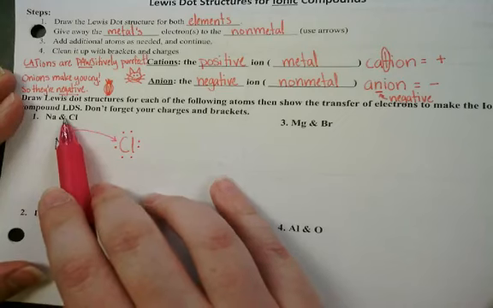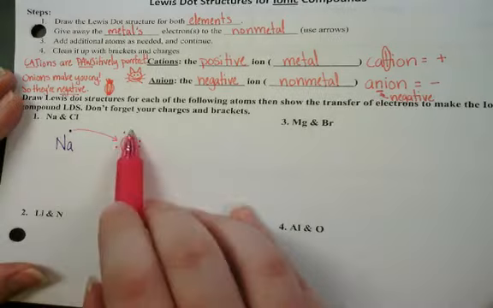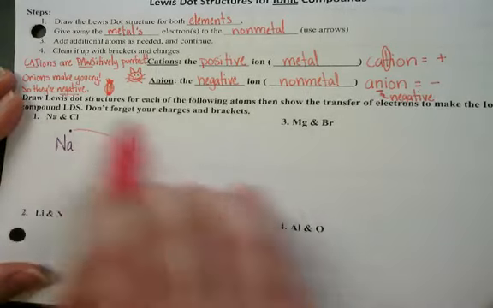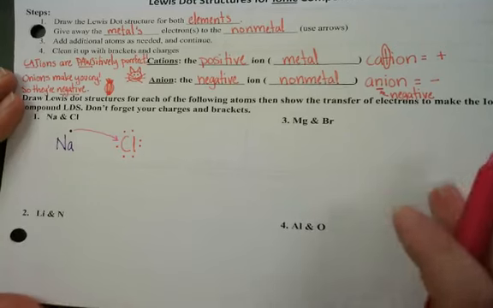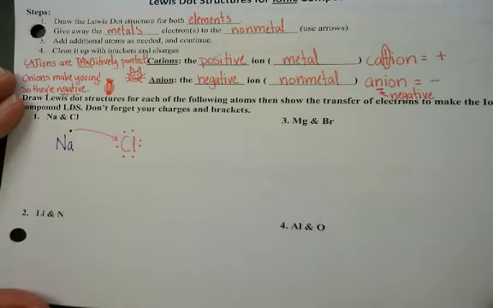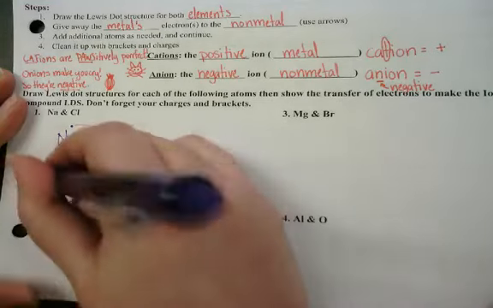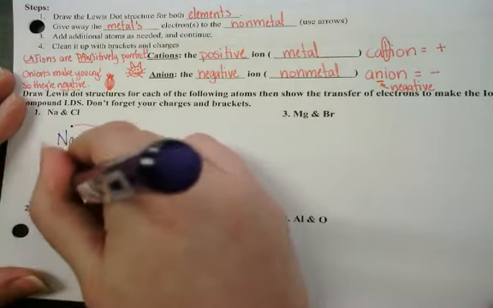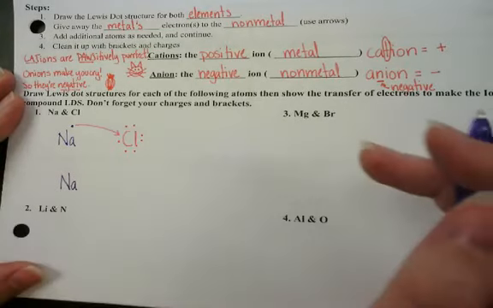Whenever you do your assessment, you're going to have one box where you're going to show me all of this. And then you're going to have another box that says like final answer or Lewis dot structure of the compound. And that is going to be this. So we're going to draw sodium as an ion. So we said sodium would have how many dots now? 0. So we're not going to draw any dots around sodium.